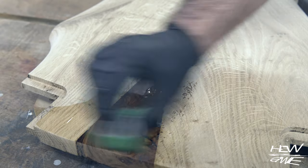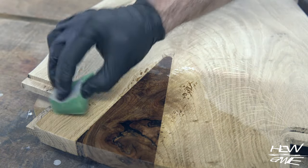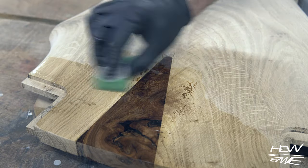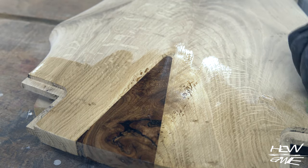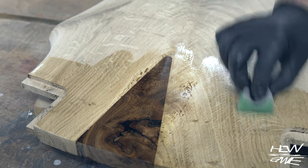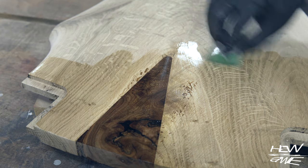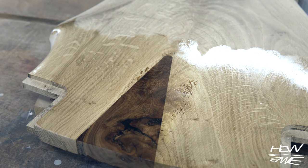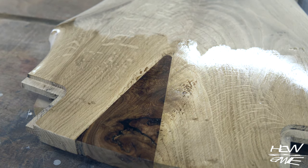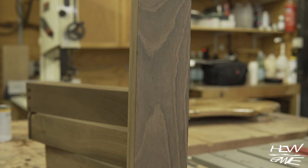I'm just using my good old favourite finish. It's a hardwax oil, Osmo Polyx Satin. I don't particularly like shiny wood. I think it looks fake and plastic, so I usually go with this finish unless asked. Otherwise, I put it on as thinly as possible, let that sort of soak in, and then I wipe off the excess and I repeat that twice, which gives me a finish that looks like there isn't any finish there, as it were.